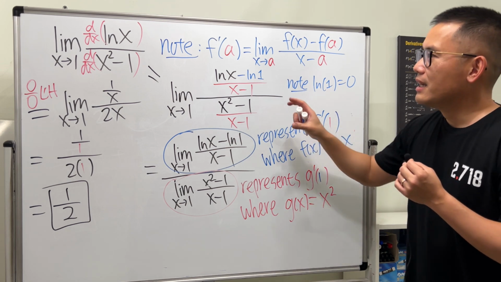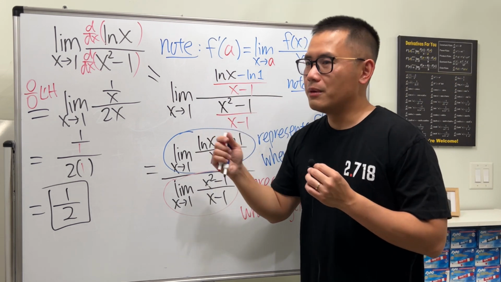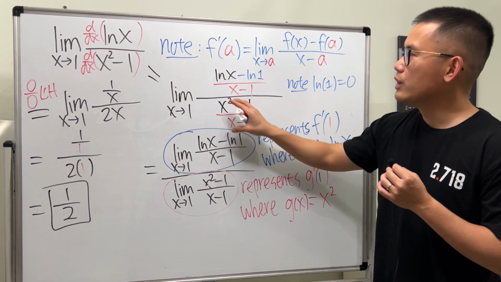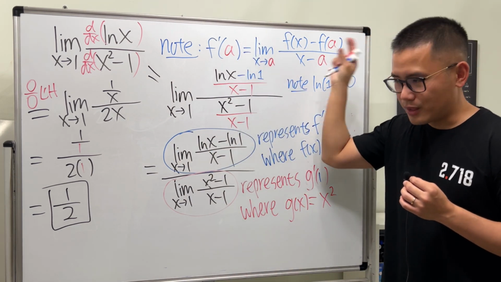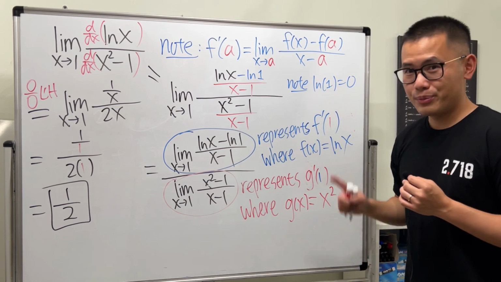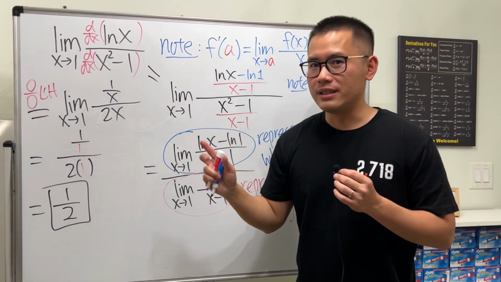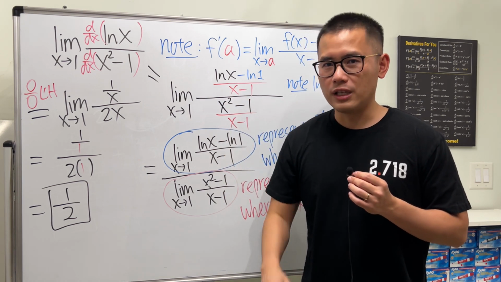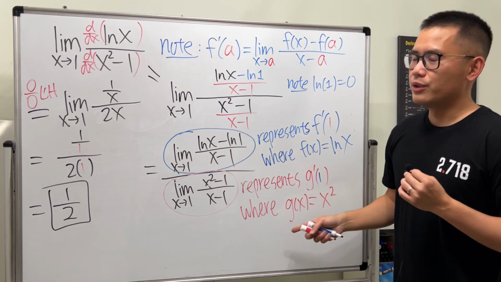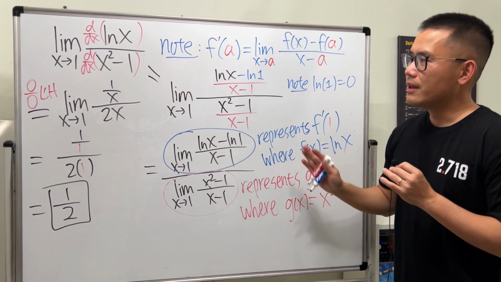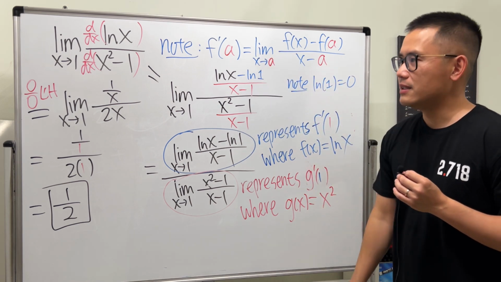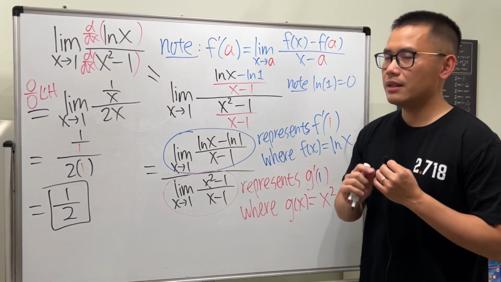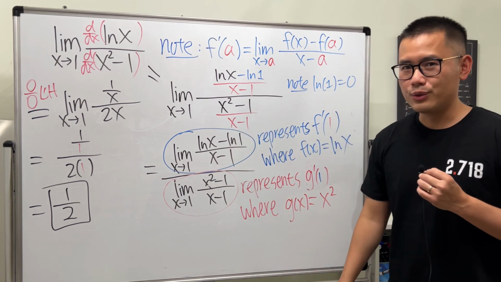It's really that you want to introduce new things without changing the value of the original limit, so that you can match the limit with the definition of the derivative. Right? Pretty cool, huh? And of course, I know there's another version where you have infinity over infinity. You also get to use L'Hopital's rule, but I just wanted to show you guys this right here, because this matches with this very, very nicely. You can think about how you will prove the infinity over infinity case. I will leave that to you, or maybe in the future I will do another video for you.